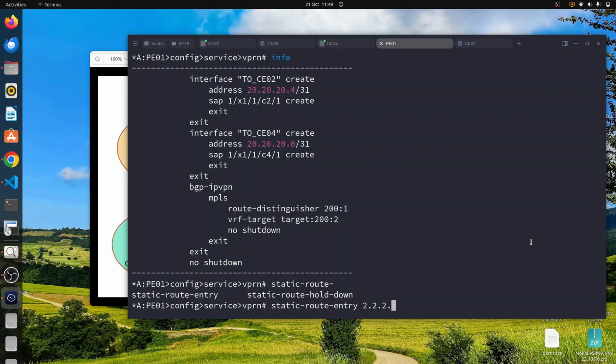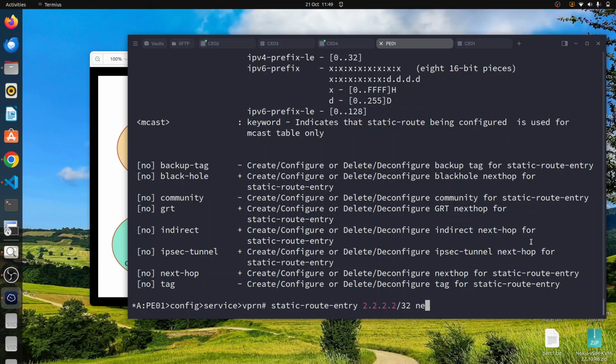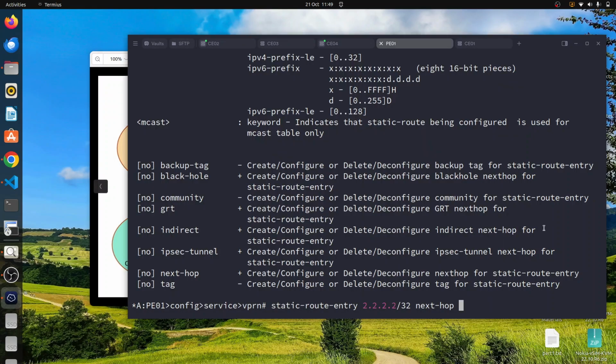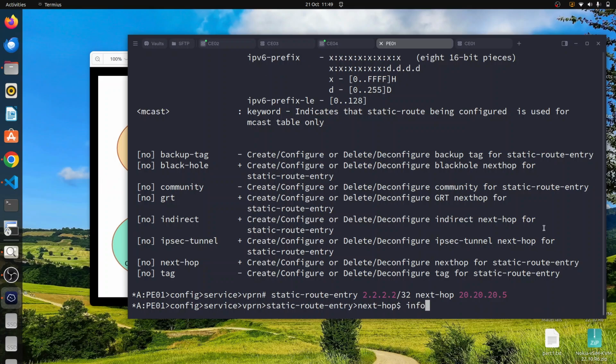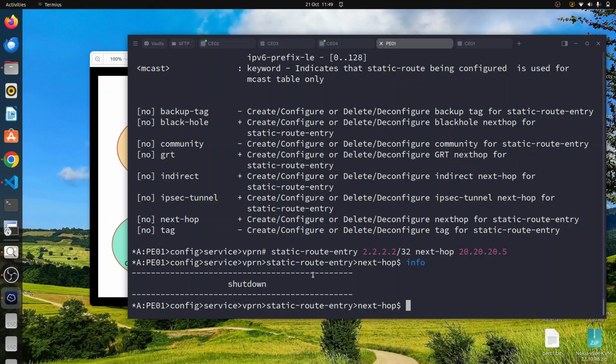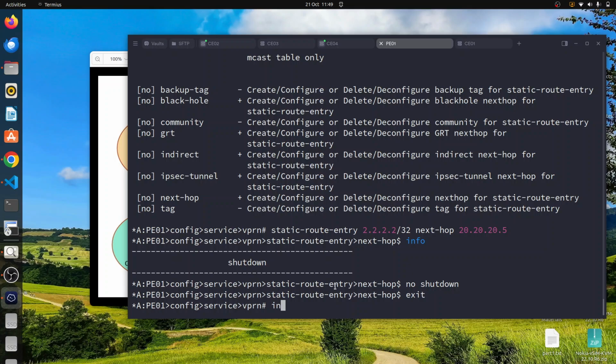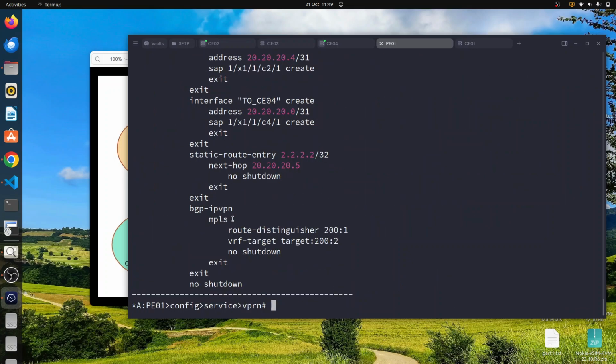We need to be able to access 2.2.2.2, mask is 32. And then next hop for this should be .5. Info. You can see that by default it's shut down, so you need to no shutdown. Exit, info. You have our first static route.